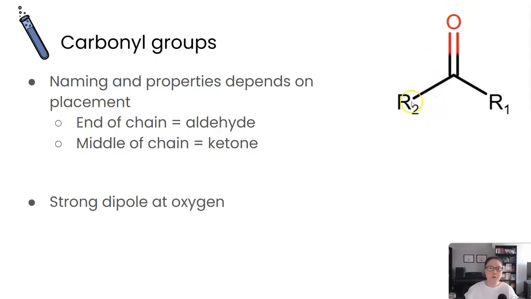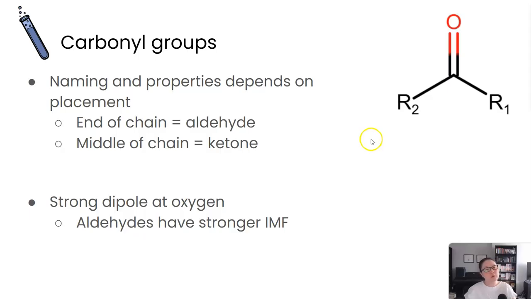And anything else that has that carbonyl group in the middle of a chain is going to end up being a ketone. You do have a strong dipole because of that oxygen, but it's your aldehydes that are going to have much stronger intermolecular forces compared to your ketones. With your ketones, you have so much around the oxygen in the middle that it's not as capable of taking advantage of that dipole, whereas if you have the carbonyl group at the end, as is the case in aldehydes, you can have a more clear, this is a much more polar side, this is a less polar side.